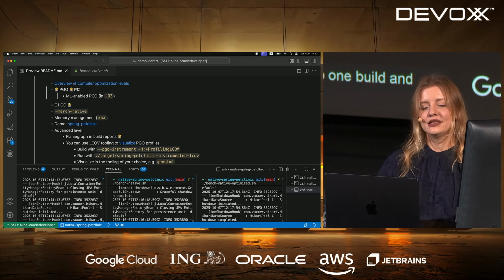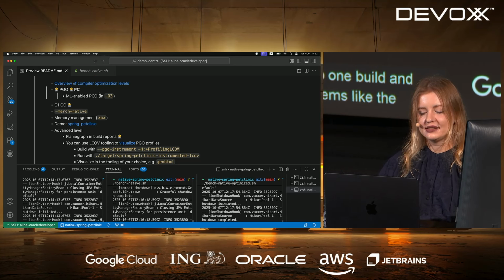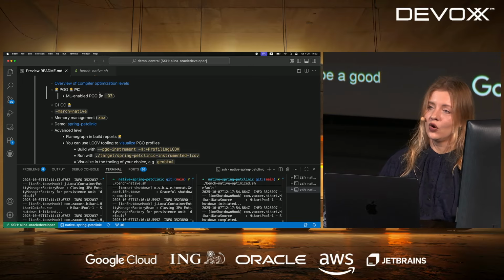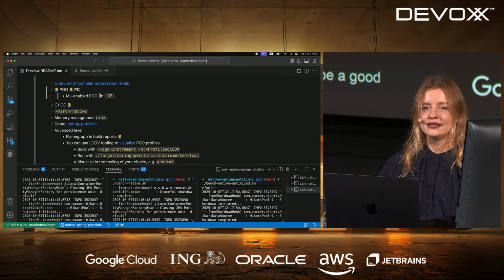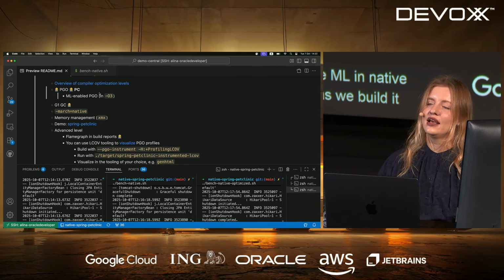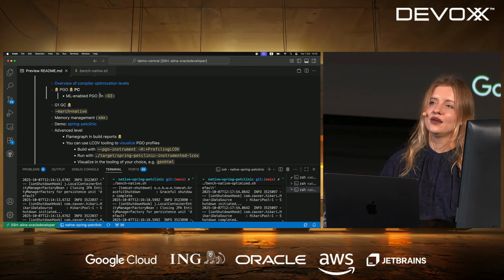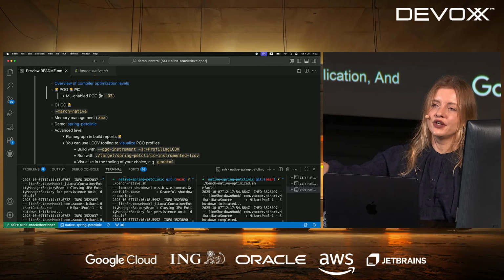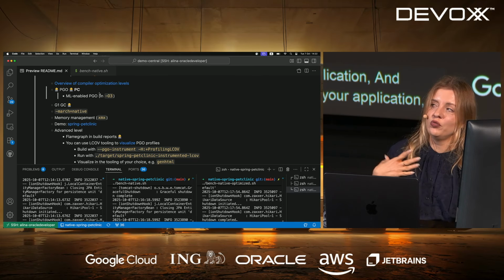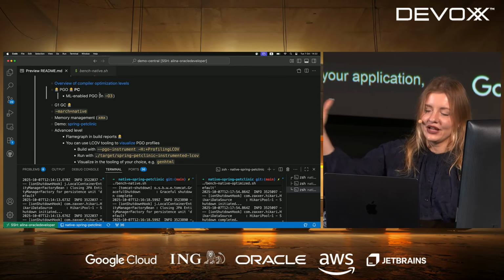Now, in that case, it seems like the work that we suggested that you do during the PGO could be a good candidate for ML automating it. And indeed, we have a little ML model in native image that will analyze your application as we build it, so statically, and it will try to predict the performance profile of your application and then guide the compiler to optimize those specific parts of your application that we think will become hot at runtime.